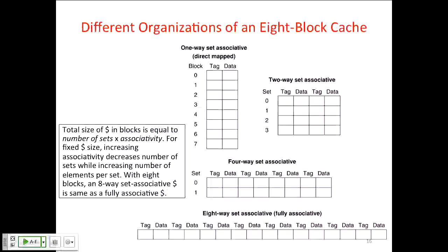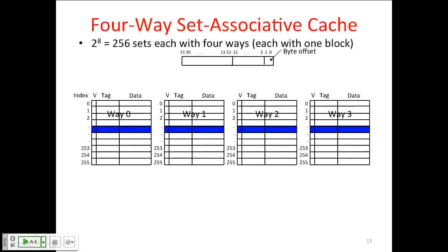Okay, so we'll repeat that again a little bit. Let's just look at how you would physically build this. What would the hardware circuit look like? Well, building, say, a 4-way set associative cache is really easy. What you do is you take the direct map cache circuit we had before and just repeat it 4 times.